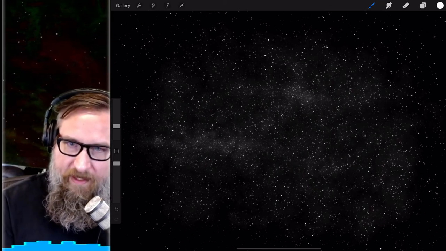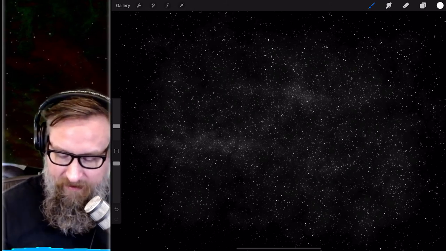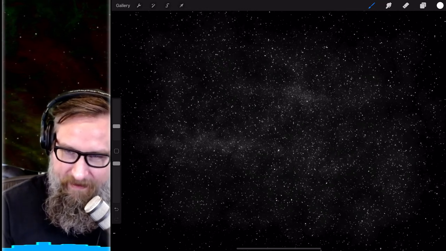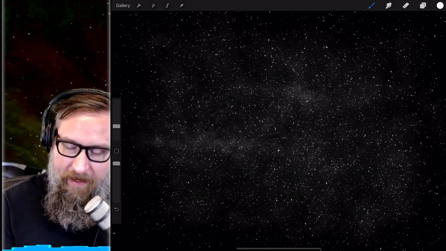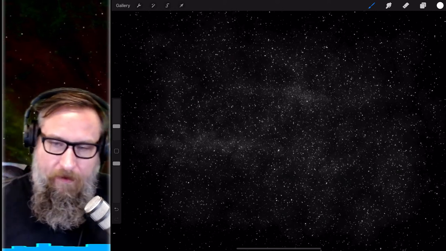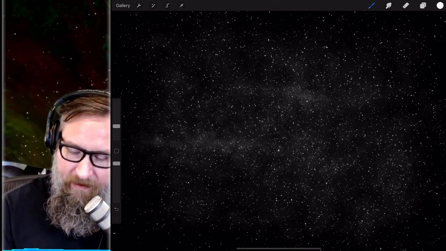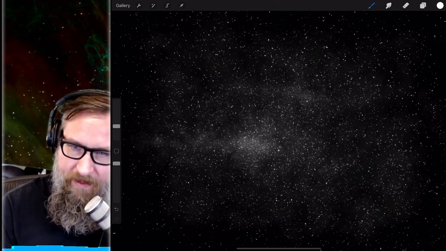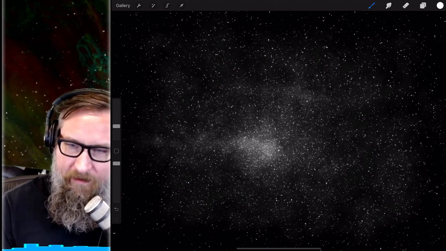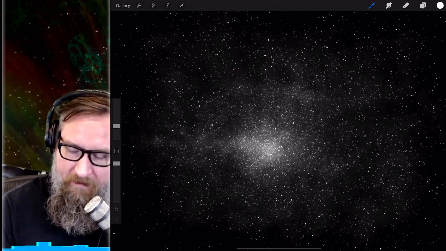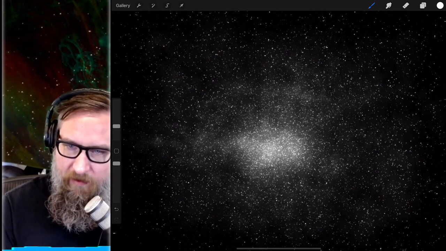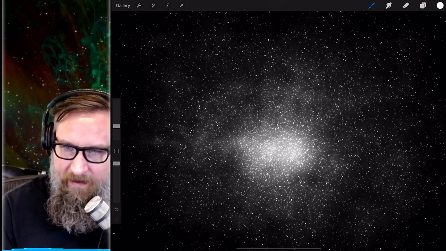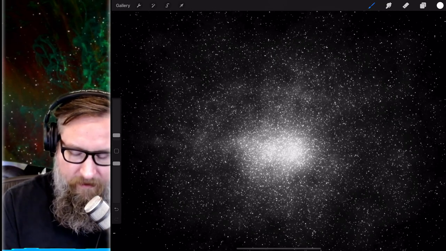I've tried so many star brushes, and this one took a lot of work to get the dots just right. I wanted them to have a little bit of a glow, so when you do this really light stuff, it would almost look like a cloud in there, you know? I think I made maybe 20 versions of this brush before I was finally happy with the effect. But you keep going, and it's just so cool.